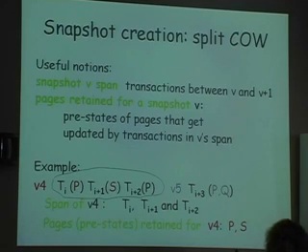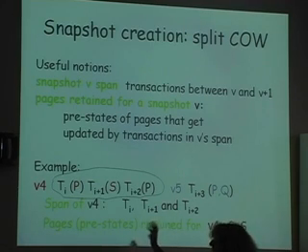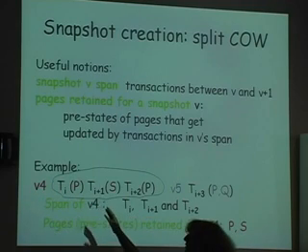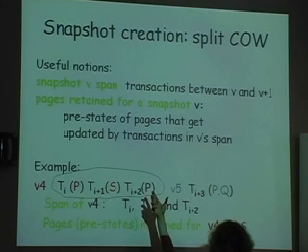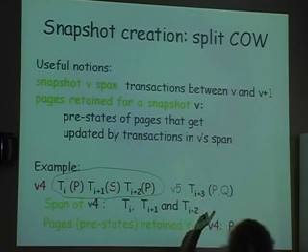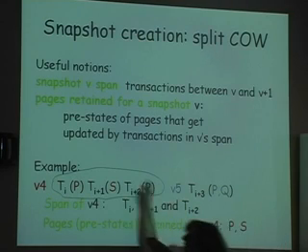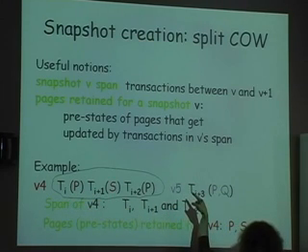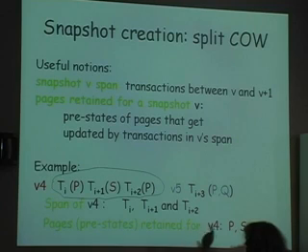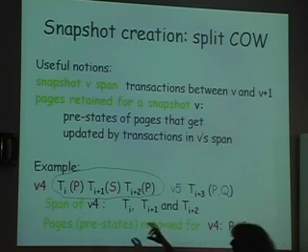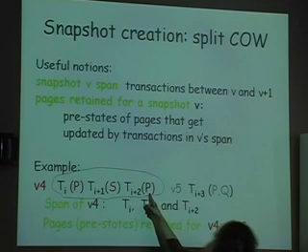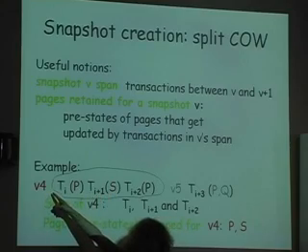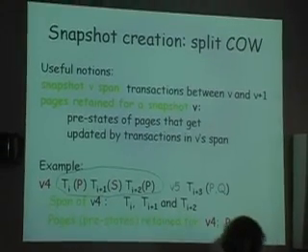That will be simple. So let's say I have a snapshot v4. I declared it. And now here are transactions that commit modifications to pages P, S, and P again. And here is a new snapshot, v5. So I say the span of snapshot v4 is this transaction sequence. And the pages retained for snapshot v4 are the pre-state of P and the pre-state of S, but not the pre-state of this second P. I don't need it, right? Because I already retained the pre-state that corresponds to snapshot v4, and so on. So these are the two notions I need to explain.